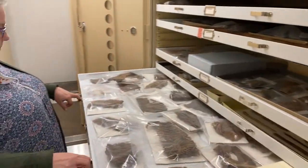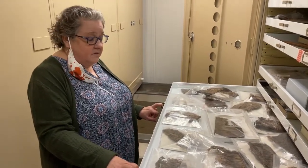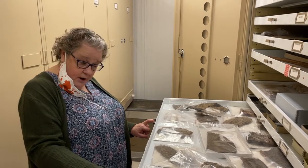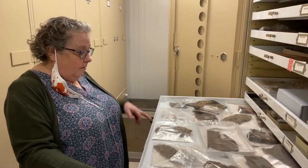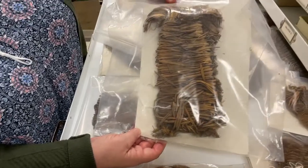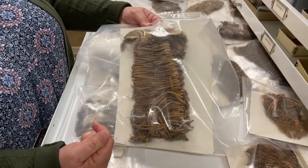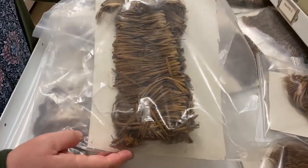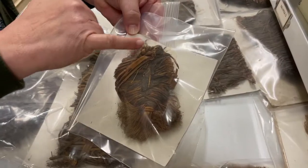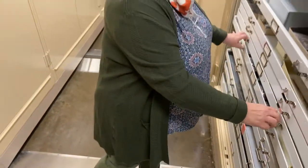What we have here are some bone awls that might have been used for making sandal parts or just making mats. Here's some sandals. We probably have maybe in the tens of thousands of sandals because we have a large collection of West Texas material, which is very dry, has caves, and kept things very, very well preserved. Here you can see where your toes would go through — think of a chancla or sandal. Here's a little baby one, so you can see that the big toe probably went in there.